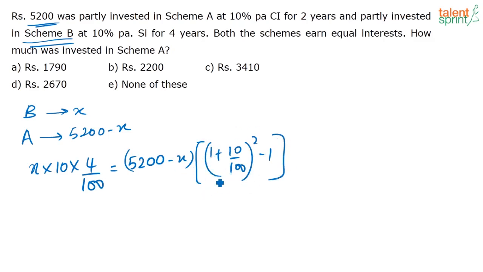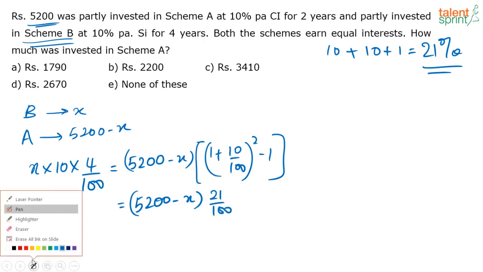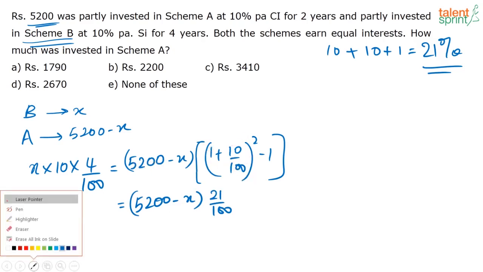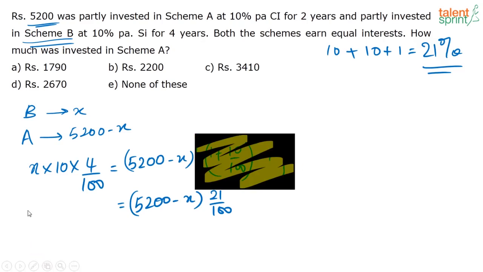Now to calculate this, as we always say, better not to go by this formula. It is easier to take the effective percentage in this step. So what will be the interest that he gets through compound interest? 10 plus 10, and 10 into 10 is 100/100, that is equal to 1, so net is 21%, correct? So the interest through compound interest can be rewritten as (5,200 minus X) into 21/100. Now in the exam, I don't want you to write this step, okay? Just directly write it as into 21/100. You needn't write that in the exam. So you get (5,200 minus X) into 21/100.